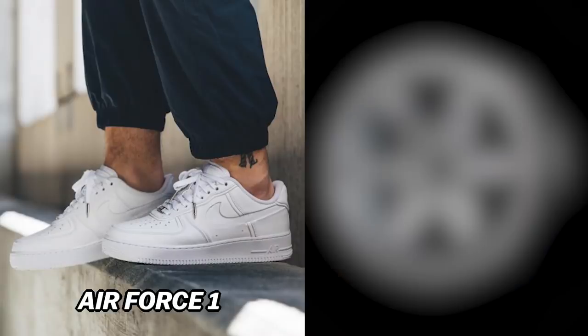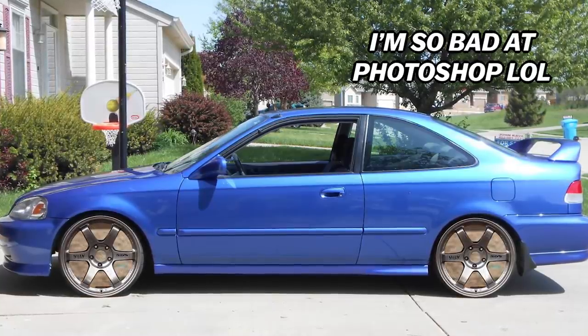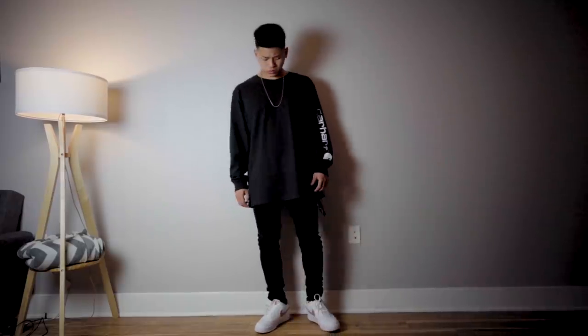Now for real — to style these, the main and pretty much the only thing you need to focus on is the bottom half of your body. Make sure they are proportioned properly to your body, because everyone has a different build and body type. Think of it like throwing wheels on your ride: the Air Force Ones are like the iconic TE37 wheel. You wouldn't throw 20-inch TE37 wheels on your 2000 Civic SI — the rims take up the whole silhouette with only an inch of rubber on the road. That's what happens when you wear super skinny, tight-fitting denim with these sneakers: the proportions are completely off.